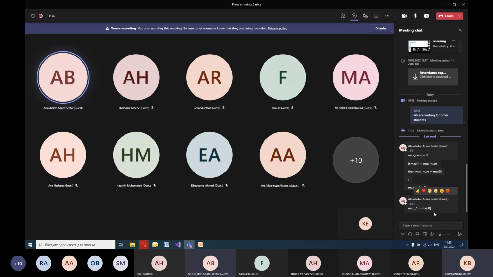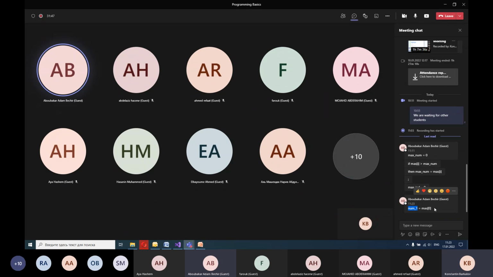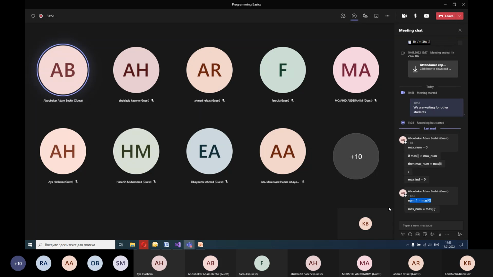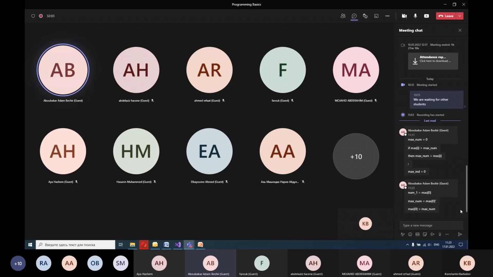So first you declare, and then yes, one max, more, but it's not enough. Yes, you should: max num equals mass 0.